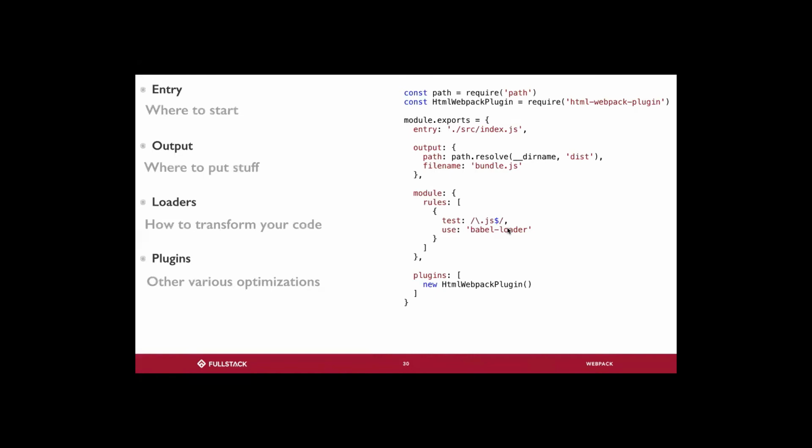I guess maybe my question then is really how do we access that loader to begin with? Like, by installing the Babel loader package, now I have access to that? Yeah, by installing it. You need to npm install it, and then Webpack will just look it up in your node modules directory.